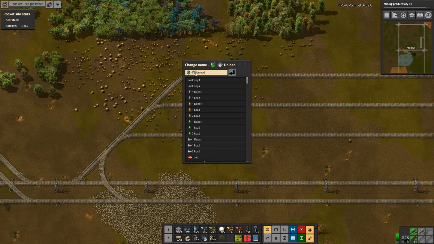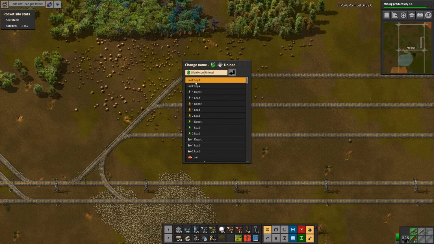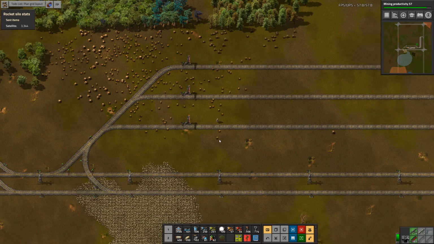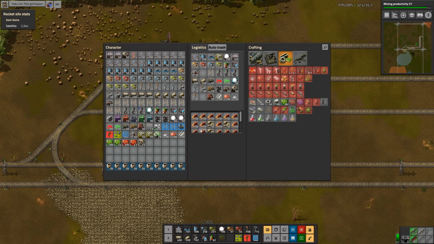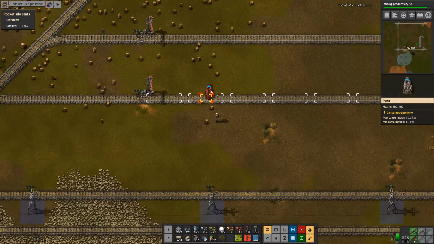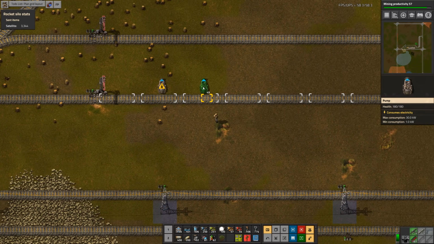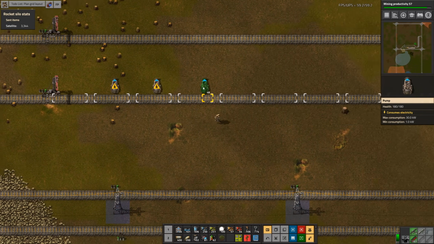Okay, and then this one will be fluid, sulfuric acid. There. Okay. So for the acid, we're going to have pumps.